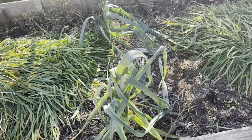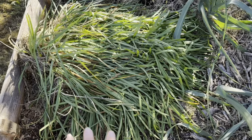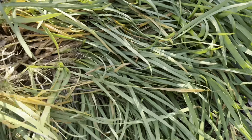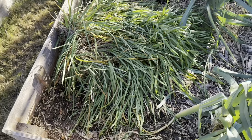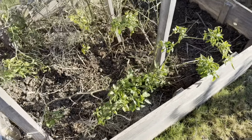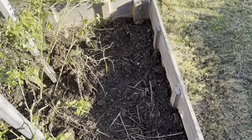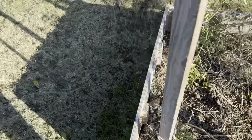It's mostly going to be the leeks and the kohlrabi, and then the chives will die back when we have a deeper freeze, but they'll come back in the spring. So they look a little silly right now, basically just flopped over, but they're fine. They'll just die off and come back. I do have next to it the last of the cayenne peppers. I'm gonna let nature happen to them as well. I did plant some bok choy seeds in here, so hopefully once they die, the bok choy will come up and that will be all peachy in this bed.